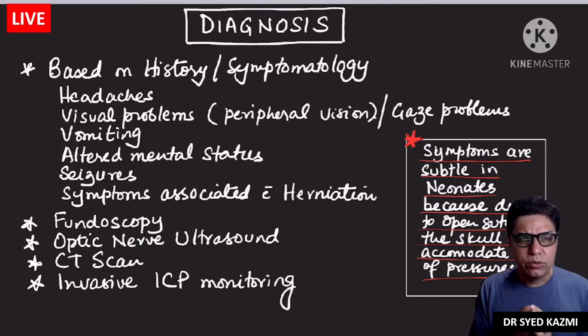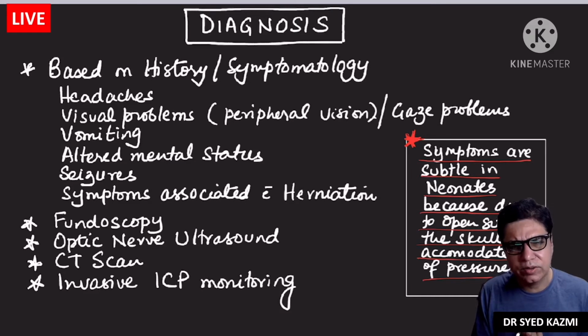Fine. The other thing which helps you in diagnosis is doing a fundoscopy. If you're looking at the fundi, you look at the optic disc. Normally optic disc margins are very sharp, so you can demarcate the optic disc margins from the rest of the retina. But if you see blurring, if you cannot actually make out where the disc ends, that is usually a manifestation of increased intracranial pressure secondary to cerebral edema, and obviously that means the process is going on.